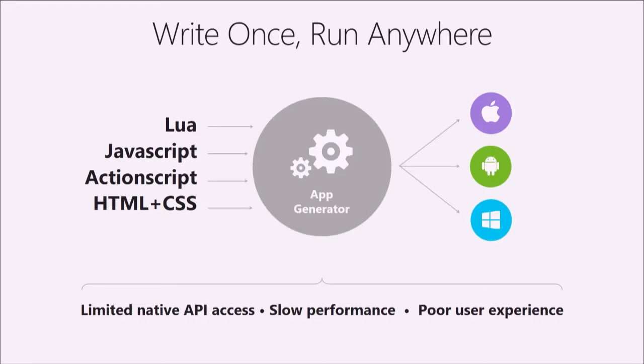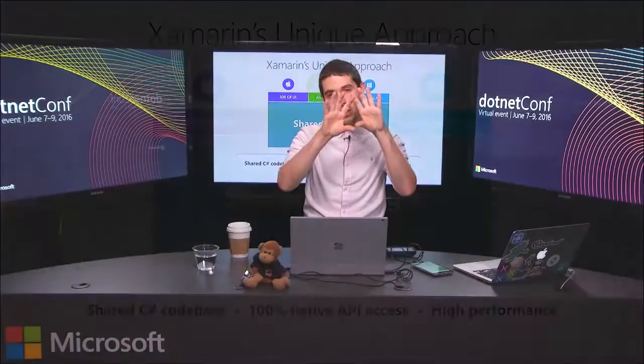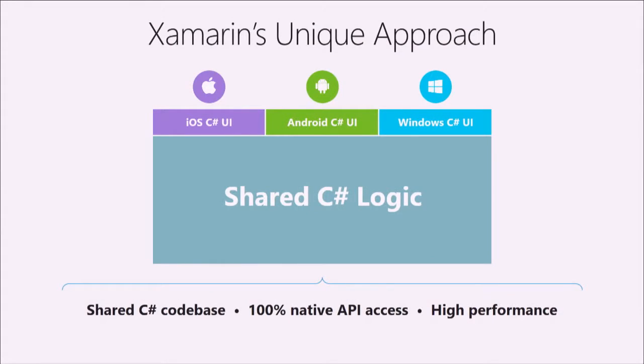So we are completely different when you think of cross-platform with Xamarin. We're 100% native. We're enabling you to build a shared C# backend for all of your applications. All your business logic, so your models, view models, RESTful service calls, SQL databases, things that are the same across the different platforms. Just your .NET code that you want to just run. Then we give you the tools inside of Visual Studio to build out a great native iOS, Android, and of course Windows user interface. You do it all in C# with 100% API access.